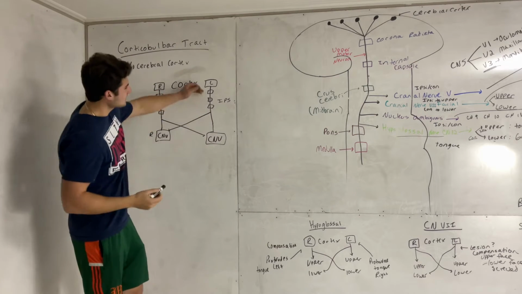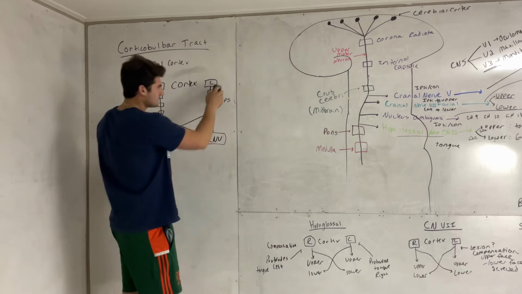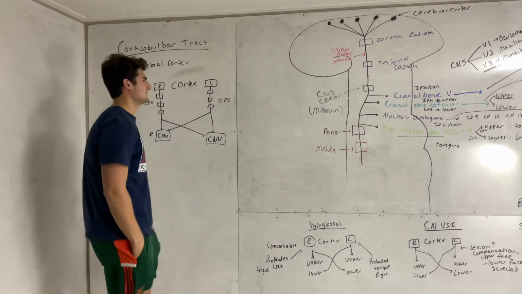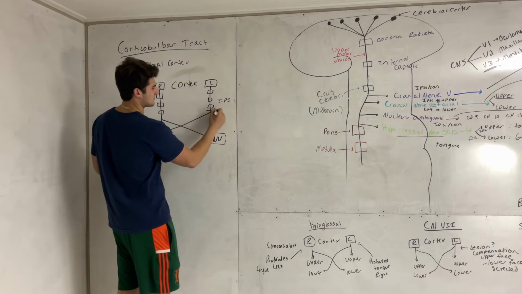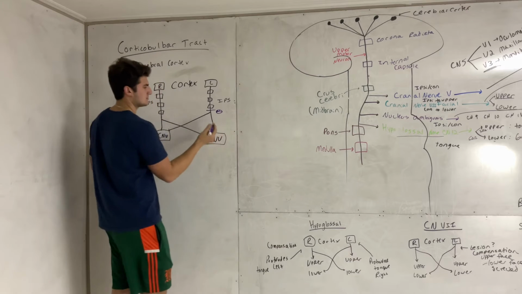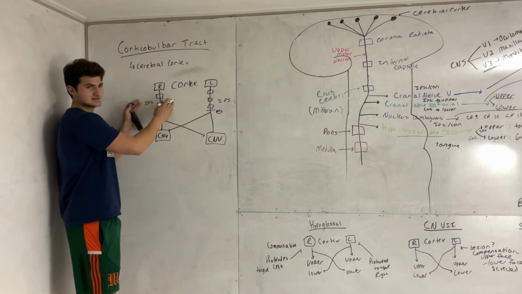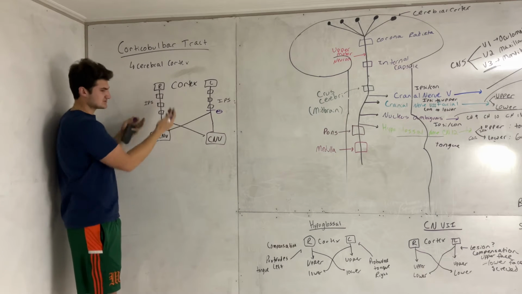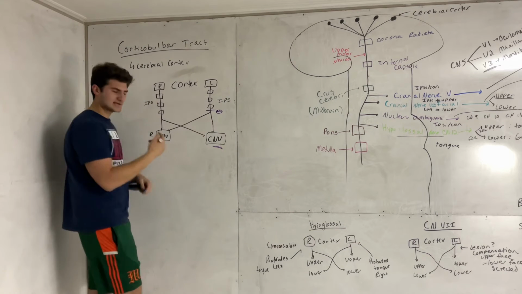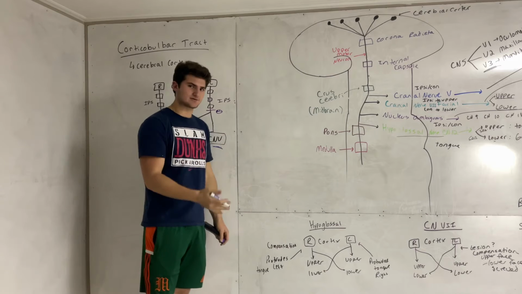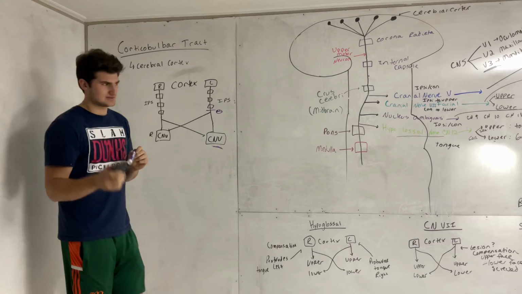So, okay, if we have a lesion up here, what does that mean? What's a lesion? Like something wrong, damage, etc. If we have a lesion on the left side of the cortex where cranial nerve 5 is going to target, so we have a block, right? An inhibitory thing. Are we going to be able to chew? Yes. Why? Because the cortex on the right side is going to compensate and still give innervation and supply to cranial nerve 5. So it has both ipsilateral and contralateral innervation. Not too bad. Who else is like him?